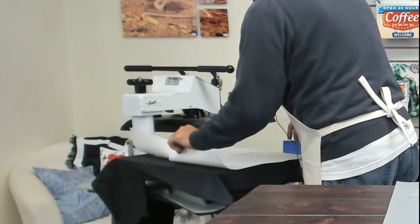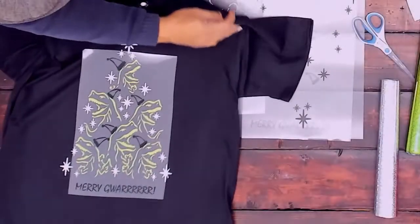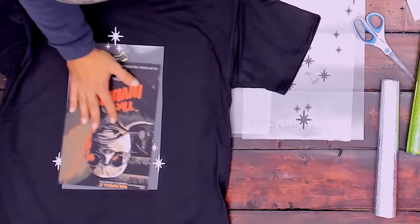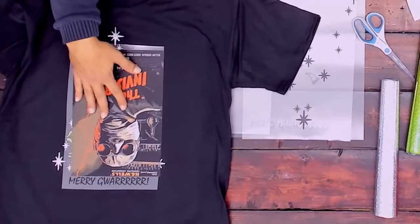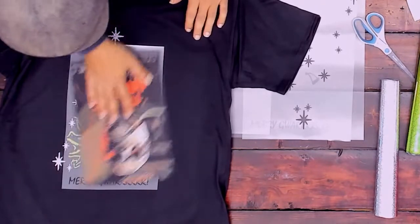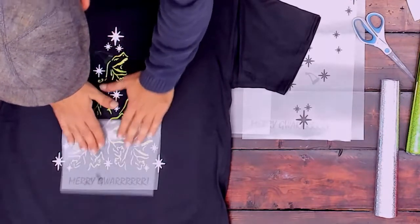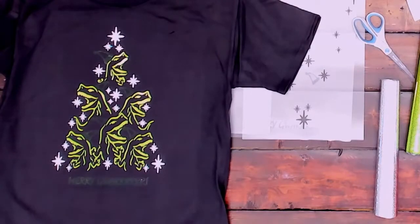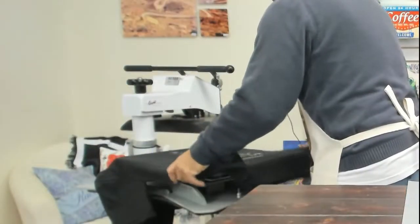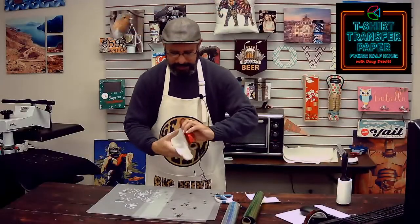All right. I'm gonna put the shirt back on the table so that everybody can see what's happening here. Go ahead and lay down. Borrow big Mike's apron for a second. All right. Let's do our last peel. There we go. And now it's time for our last color, which is going to be the glitter red. And the way it should work, if we only press for 10 seconds, the glitter red is only going to stick to the exposed low temp laser dark.